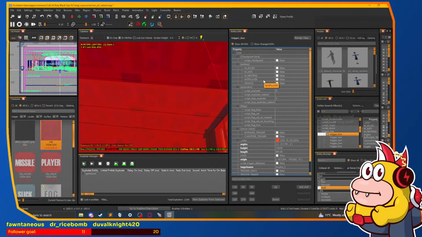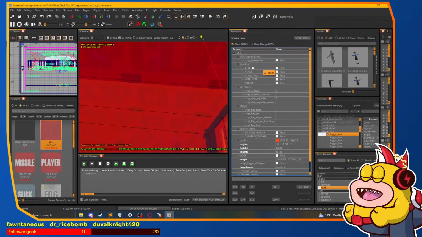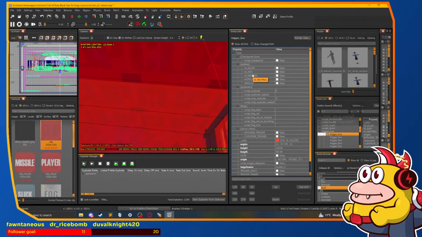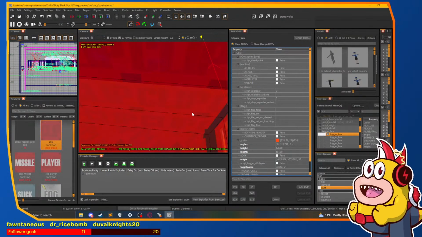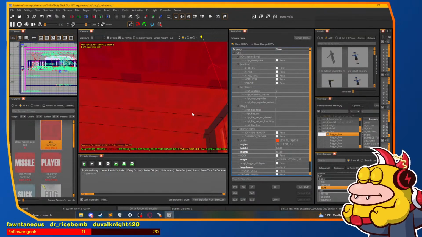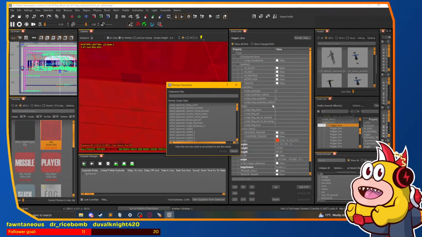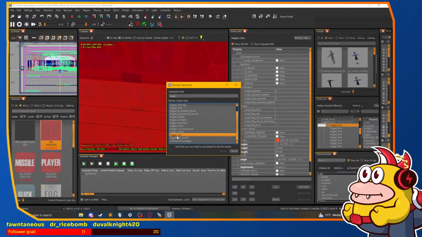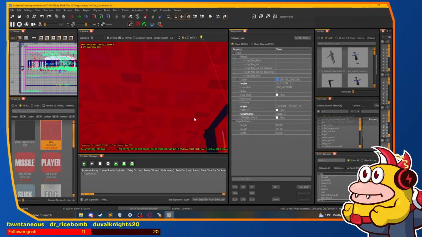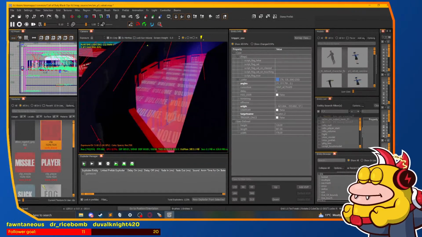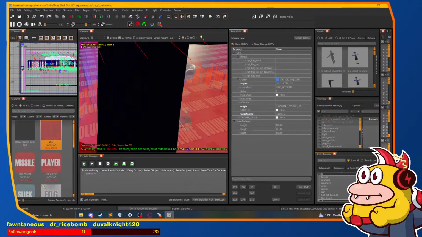Is this not player? Wish it would tell me the description of what each of these do. Wonder if I can change this to a trigger use without it messing up. Probably not. Where is it gone now?